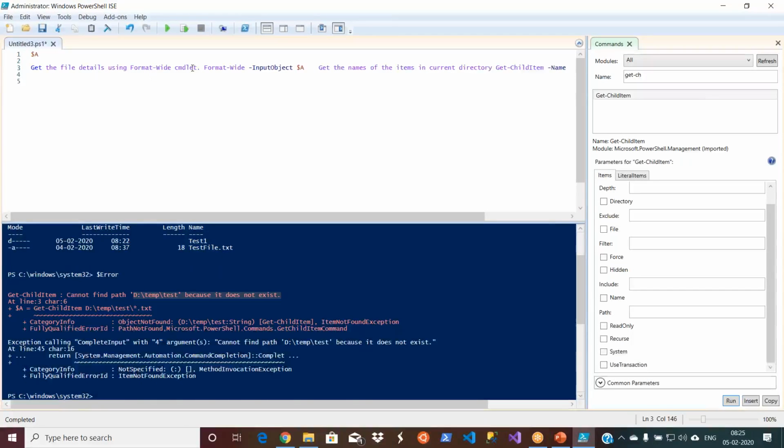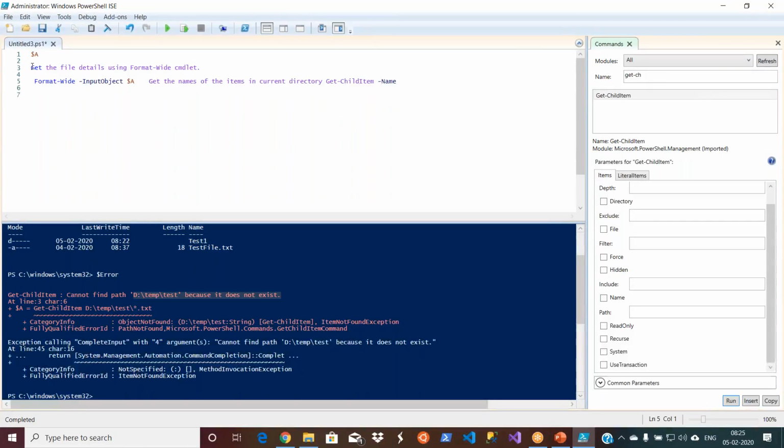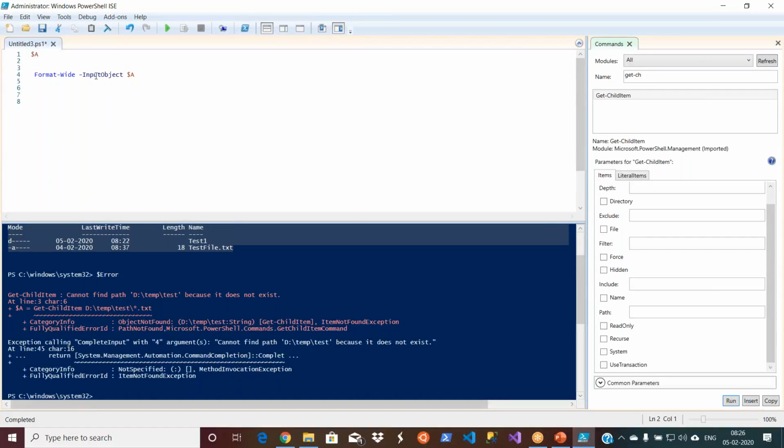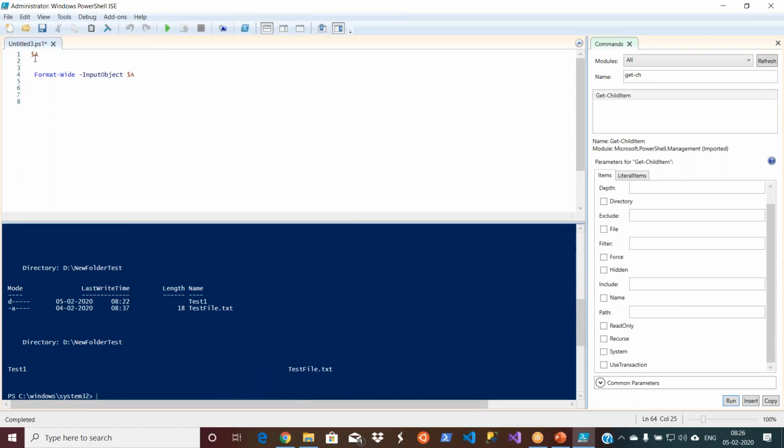So the other few commands that I would like to show is, we can format your output as well in the bottom. So this is how it is coming, right? When I fetch the $a data, this is how it displayed. You can even format that one. Okay. So what I'm going to do, let me delete the previous ones. To format your output for better readability or for some reporting purpose, you can use format-wide and then you have to use. So I'm formatting what? I have to format some variable, the content in some variable. That's why it is saying what is that input object and what is that dollar here. Now you see. Let me clear it, and you will understand.